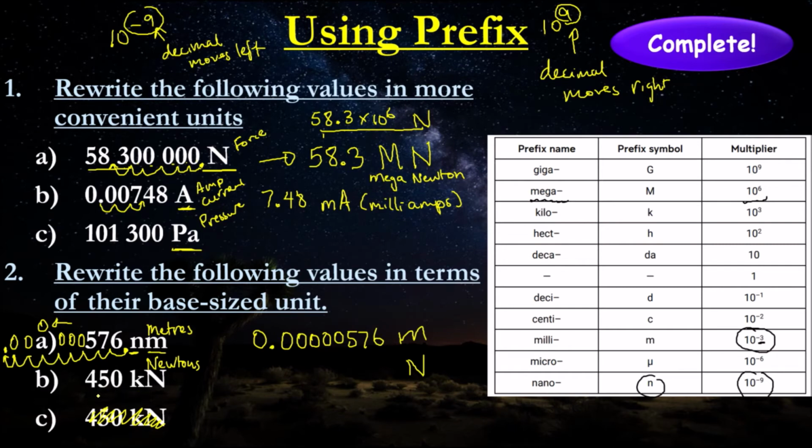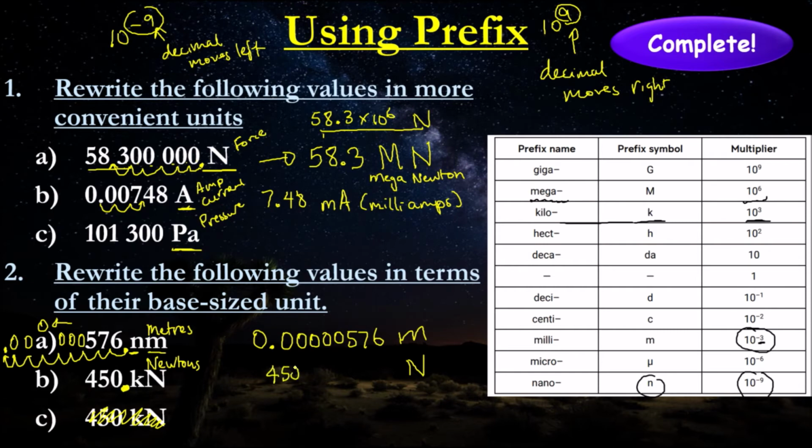You need to do the exact same thing over here. So you have your decimal point. This is in kilonewtons, so kilo is on the opposite side. That's 10 to the power of 3, which means according to what we wrote earlier up here, if the number is 3, we need to move the decimal 3 positions to the right. Okay? So just write the number out first and then you can change it.